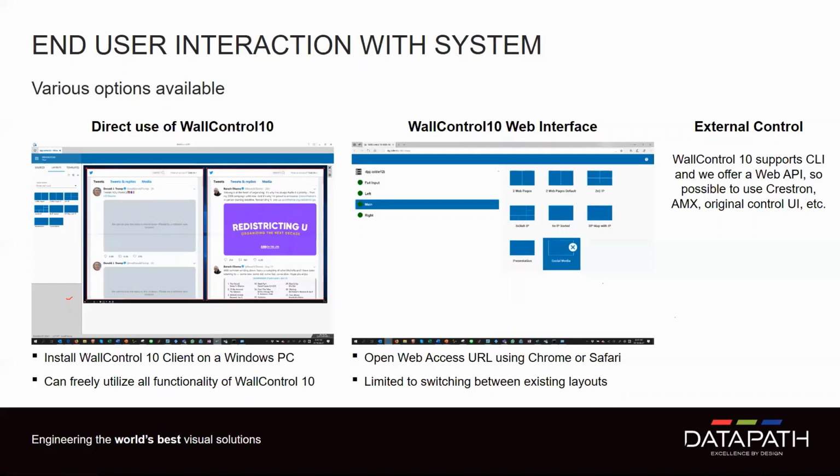And we do have a web interface now, a simple web interface. So this can be controlled if you've got a tablet or a phone which can access that particular network. We can go to that IP address and just drive preloaded layouts which you've already created, and we can just use a touch application, just touch on these, and they will drive the wall.